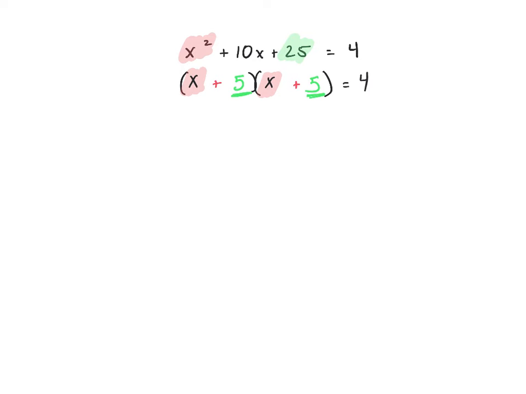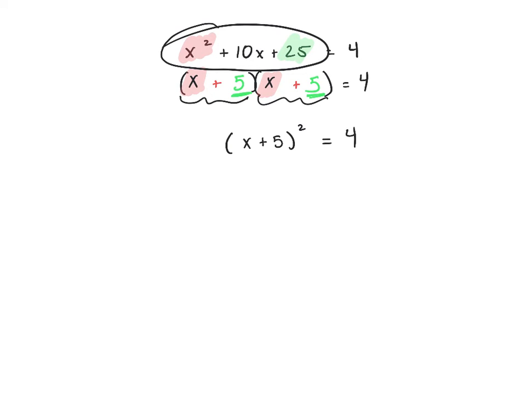We haven't touched the right-hand side, and you won't need to today, not until we get ready to solve the equation. But what I want you to notice is that these two binomials are identical to each other. X plus 5 times x plus 5. Well, how do you write that? You write that as x plus 5 squared, and that equals 4. That now sets up essentially that all you have to do is practice factoring these perfect square trinomials, and they're called perfect square trinomials because they factor into a perfect square, an x plus 5 quantity squared, which can be square rooted, which means it's a perfect square.